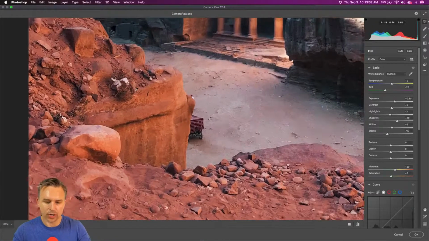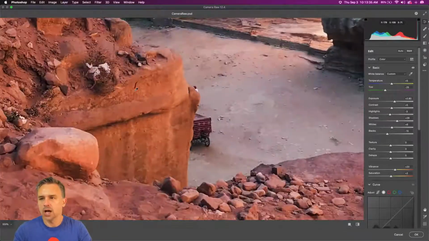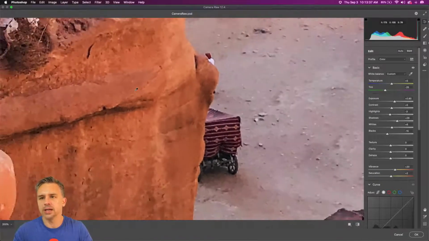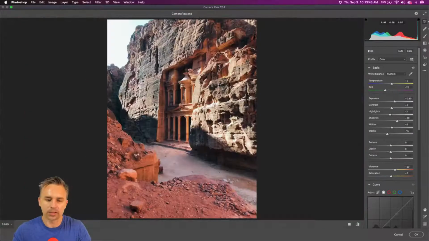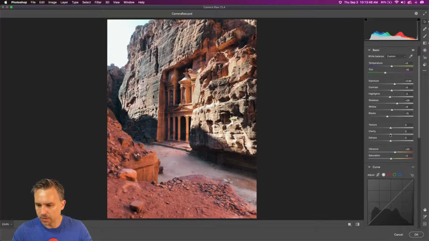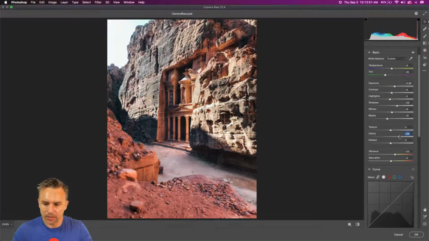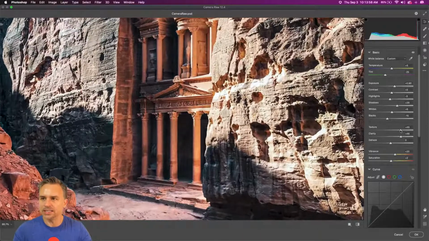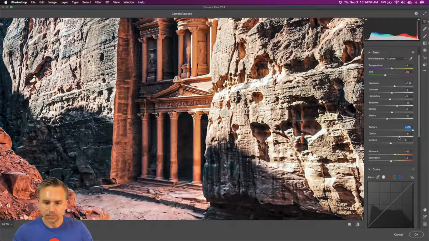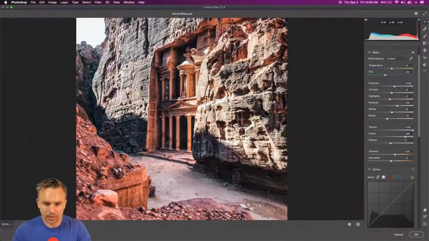Everything looks good. I can try to grab this. So this would be really difficult. I would probably go in and do some heavier Photoshop work right in here. Even though Camera Raw is awesome, it does the majority of the work. Some parts might be a little bit more difficult. So let's add a little bit more clarity right in here, right? And we can add more texture as well. As I add that texture, it's giving me the detail that I want, right? Like so. I just think that looks pretty darn cool.